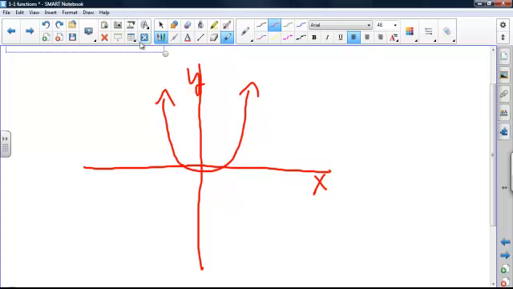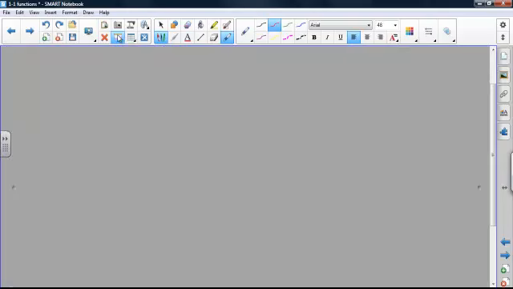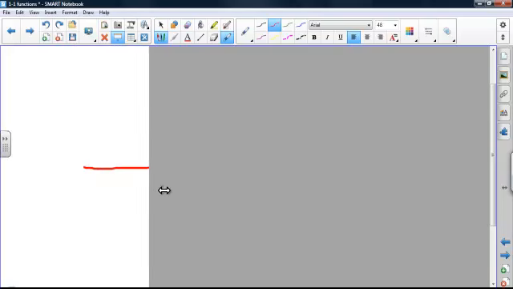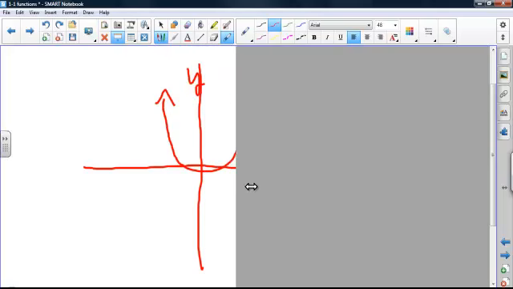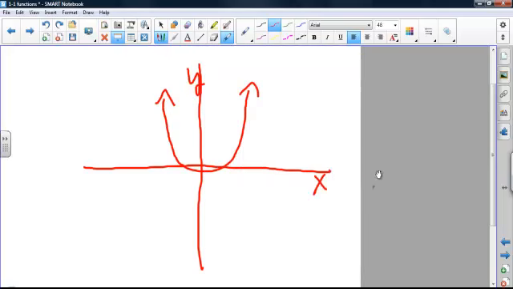Now, what I'm going to do is cover that up, and here's your vertical line right here. As we drag this along, will the graph that I put in here ever touch it at more than one time? And the answer is no. It won't. So let's see what a graph looks like that does touch it.